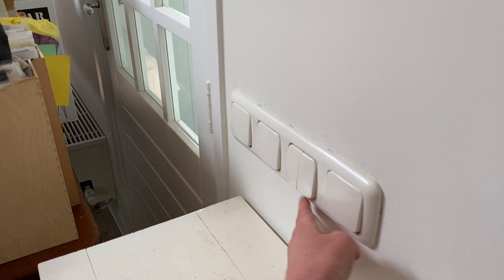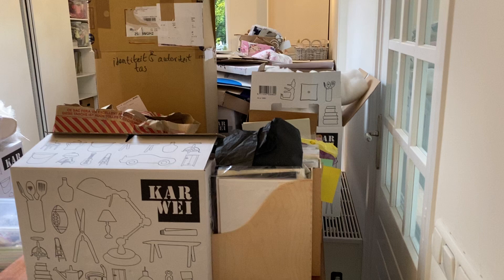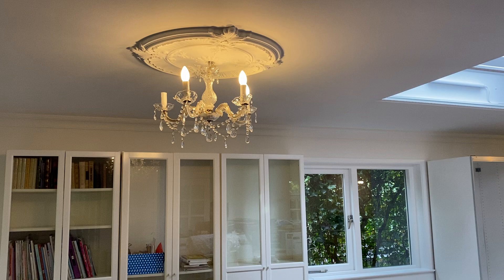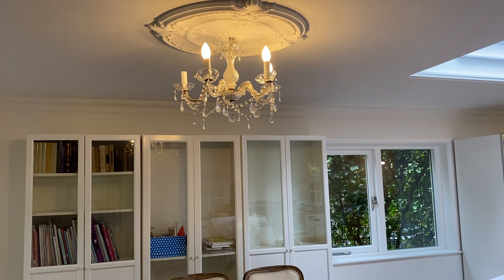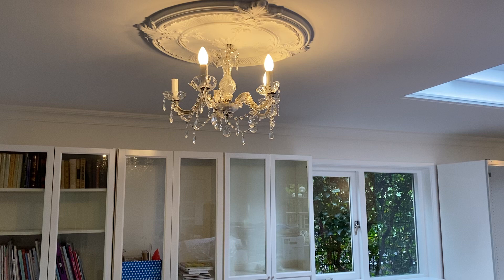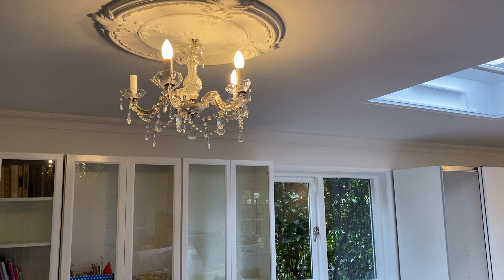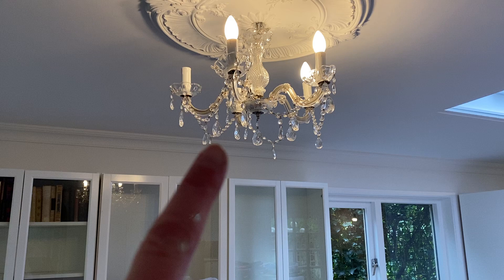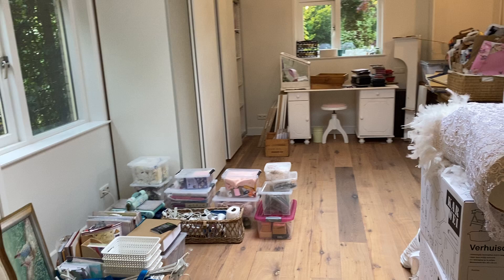Let me just switch on the lights — I have to figure out which one it is. I've got some lights up — my chandeliers! They had to be shortened, which could be done. I'm not sure if I'm happy with these results. Of course I have to put in some extra lamps, there are a few missing. I'm not sure if I like it — I think it's too tight to the ceiling. The ceiling is very low here; we've had those beautiful rosettes put in.